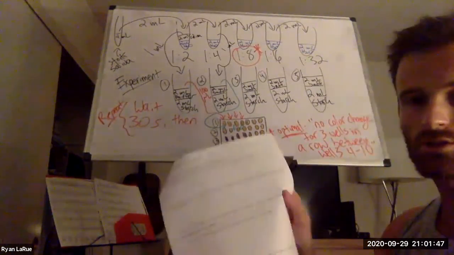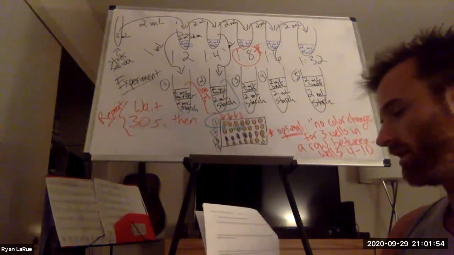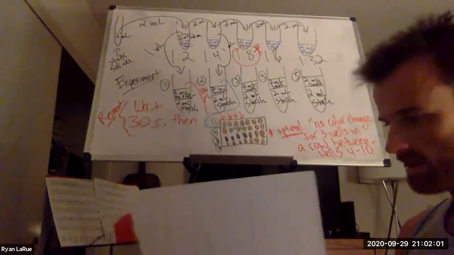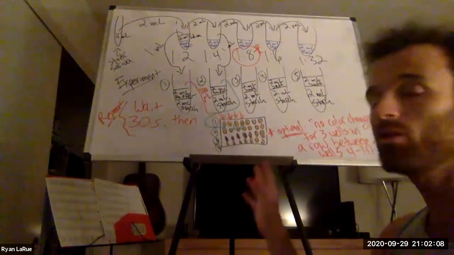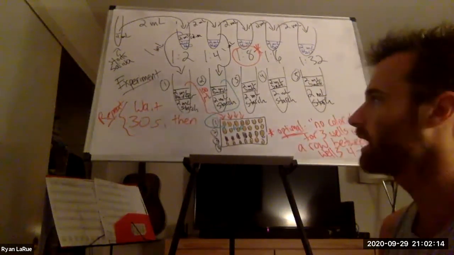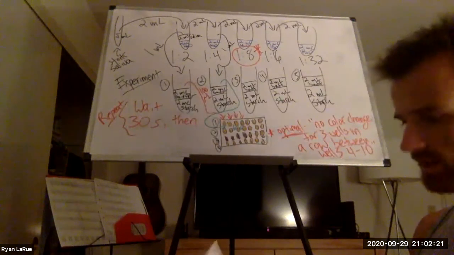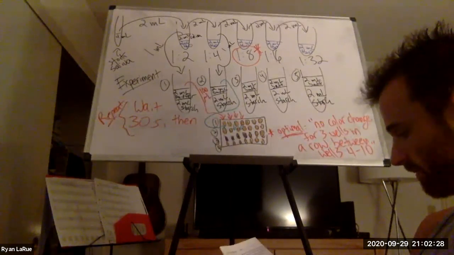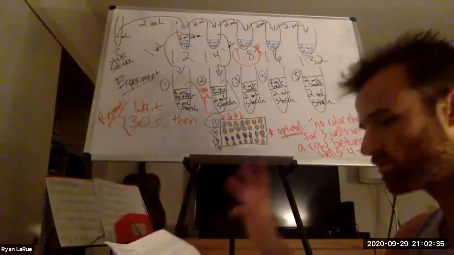And then of course, part two is what we do next week. Examination of environmental influences on enzyme activity. So you answer the questions just like usual. All right. I think that's it. That's all I wanted to, all I wanted to say. Oh, you do record the total time as well for each row. And this is because, well, you're recording the total time for finding the no color change. I believe that's for the data table. For the optimal, at least for the no color change. Yeah. So you would record that under time to no color change, which is again, just three in a row.